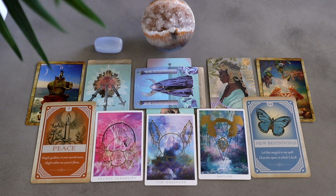And then we have nature over here. Go with the flow of nature. Go with the flow of the beauty of where you're being called to go. Fit it all into that basket. Nature is so imperfectly perfect already. Nature encompasses everything, and you can too. That's what I'm seeing for you guys.